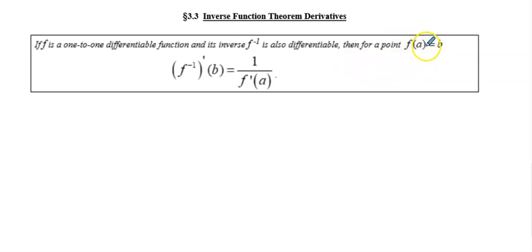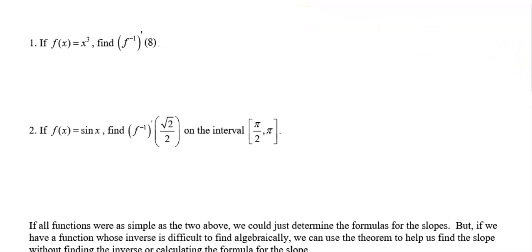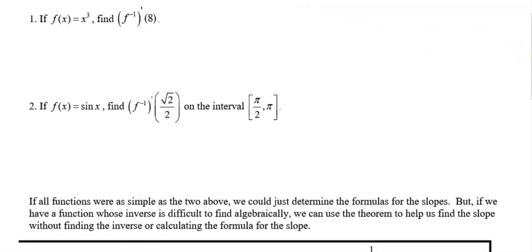So you're given a function f of a equals b, and the equation for this derivative is what you see right here. So it's going to be 1 over the derivative of f of a. Now I wanted to say that this equation is much easier represented by an actual example. So we're going to head over to example number 1 and actually show you how to do it. And it's 3 simple steps, is usually what I tell students to do.